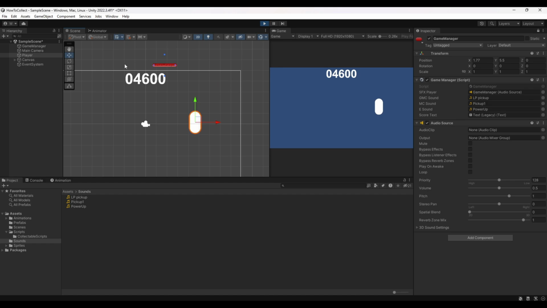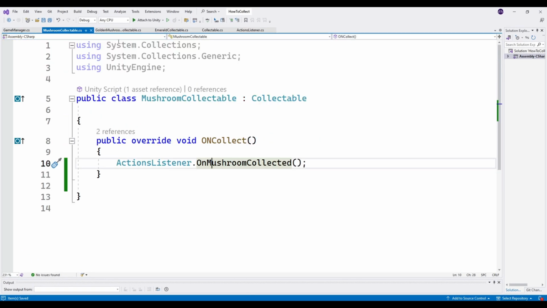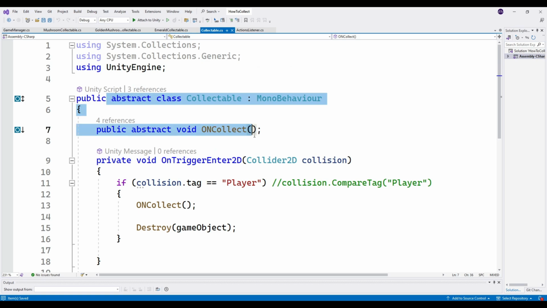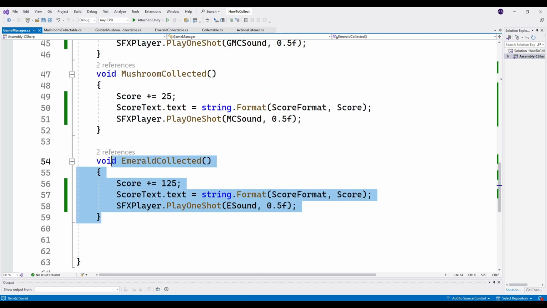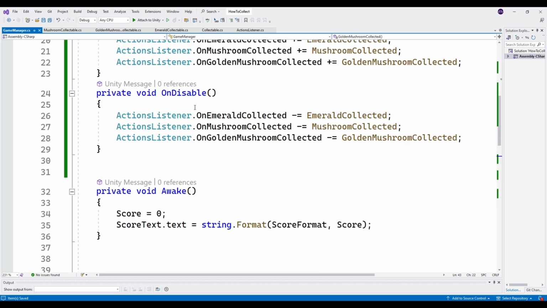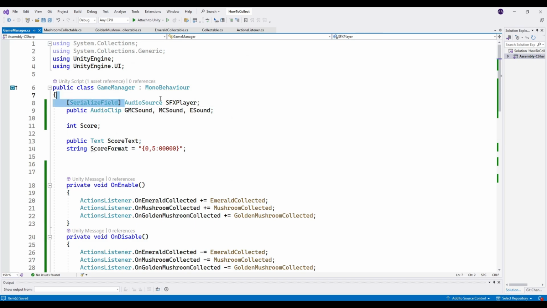And that's pretty much it. This is probably one of the best ways you could set up all these basic platformer game style collectibles. It is very simple. All you have to know is how to set up action listeners, how to set up abstract classes, and that's it. And you will have a very, very flexible collectible system and very, very clean scripts. Because as you can see here, I haven't referenced a single thing.